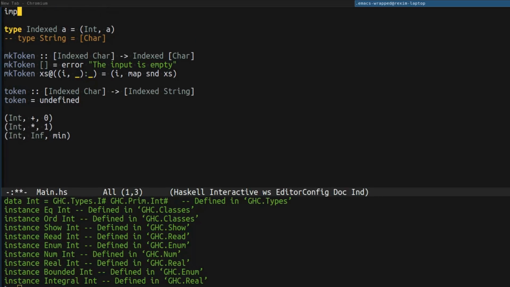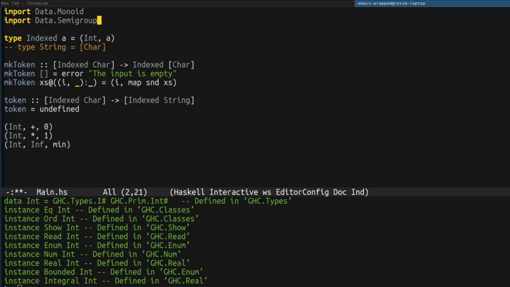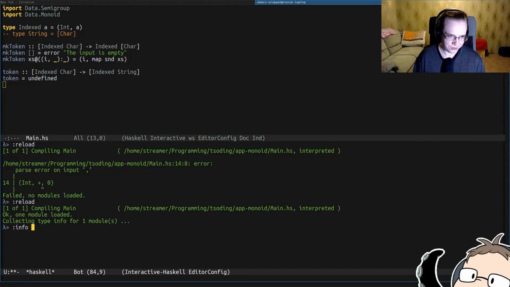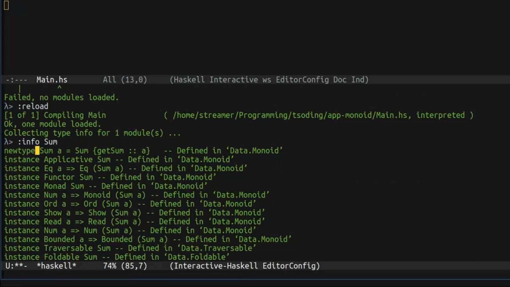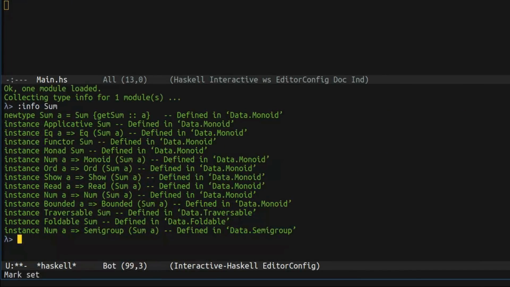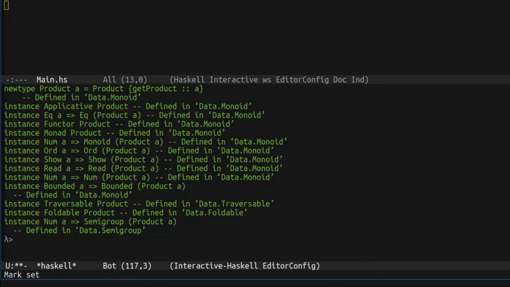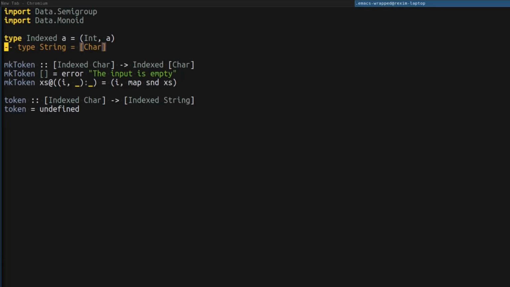So I guess I can find all of the important things about monoids in Monoid and Semigroup. Yeah, I have to remove this thing to actually make it compilable. Okay, so we have things like Sum, which is a monoid over addition and zero. We have Product, which is a monoid over multiplication and one. And we have monoids like Min and Max. What kind of monoid do we actually have to put in to turn the index type into an applicative? Well, it turns out it just has to be Min.